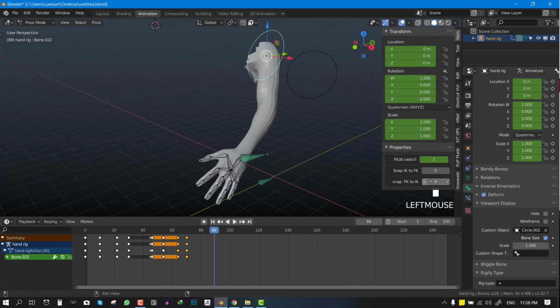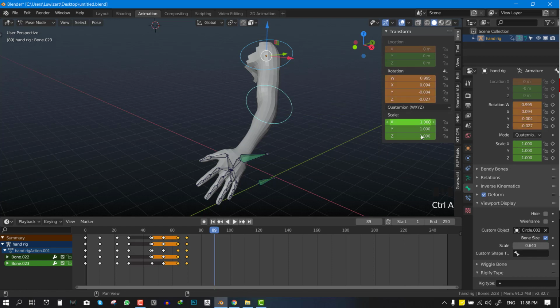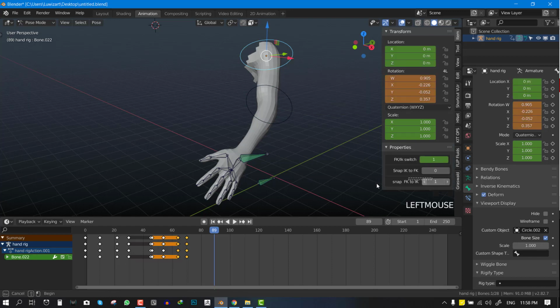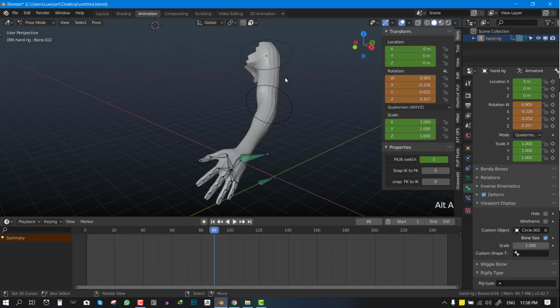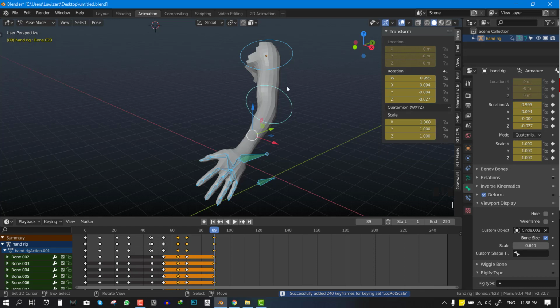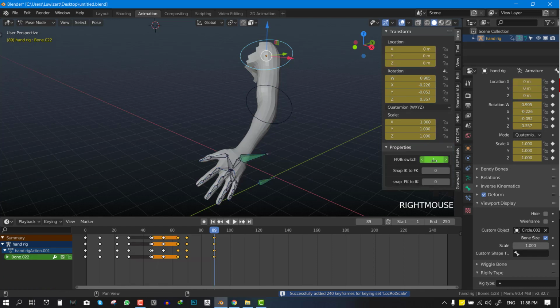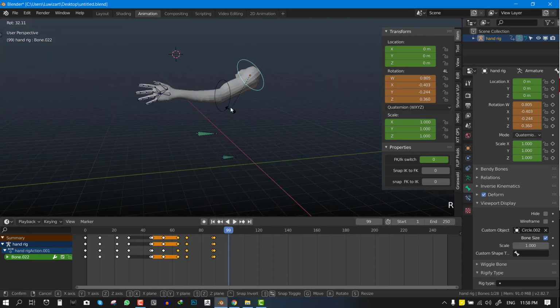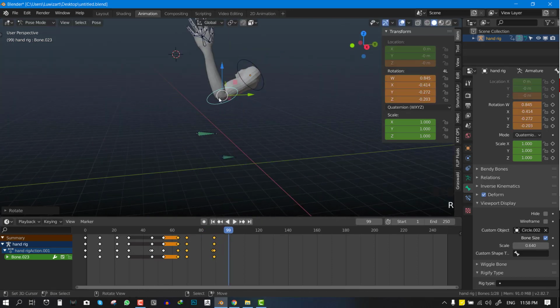Okay, and here we can do the snap to FK, and we can apply the visual transform. Insert keyframe, and we can switch this now to 0. And a frame before that, we'll make sure it's set to 1, so it has switched already. And now we can play with it.